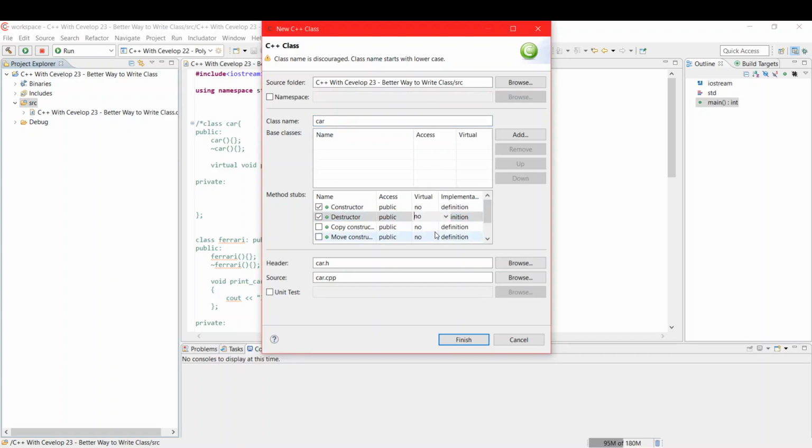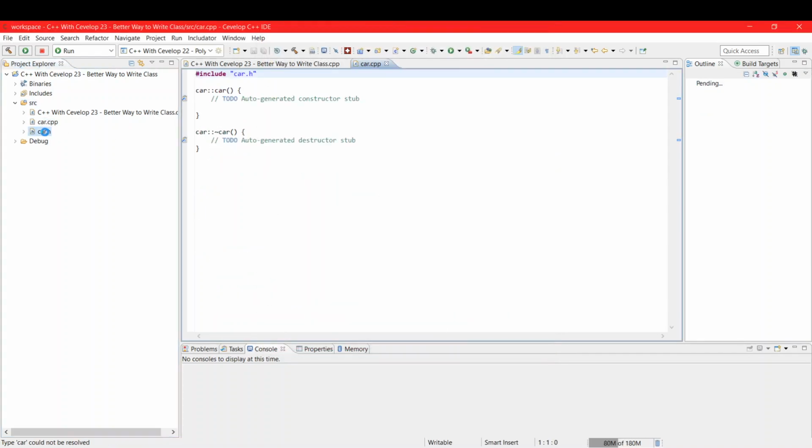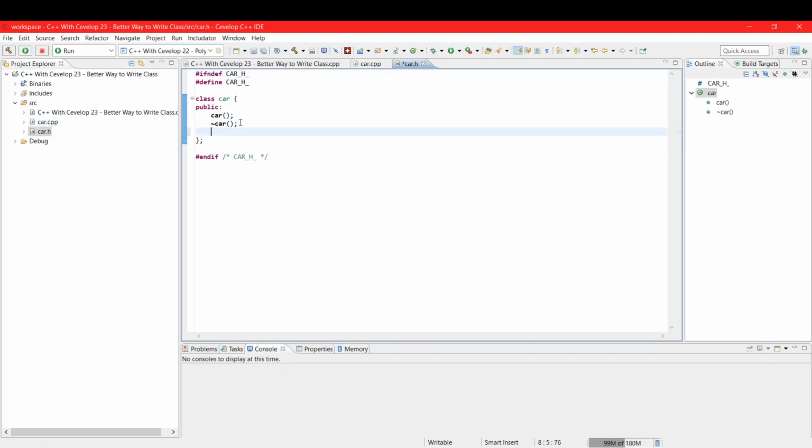You need to put no for destructor; you don't need a virtual destructor, we're not going to use it. So click Finish. Don't worry about the ifndef, define and endif. It's for security reasons, like I mentioned in the header tutorial. So let's put in private.